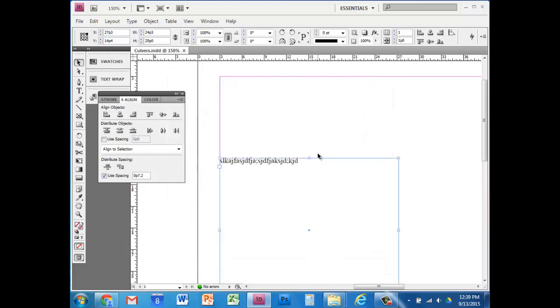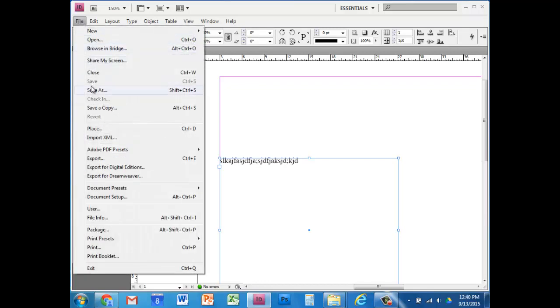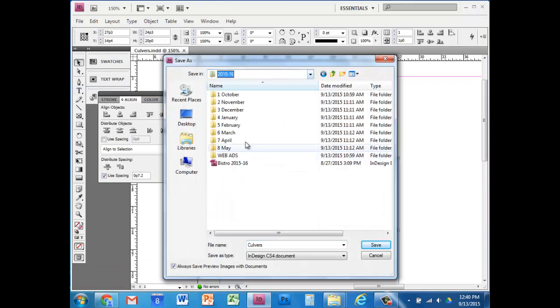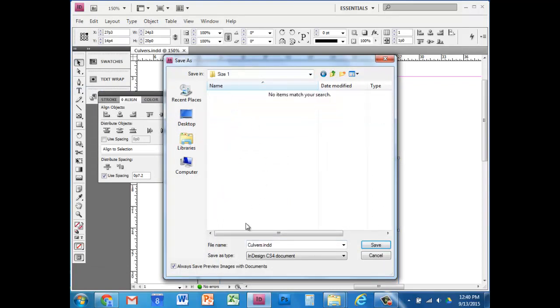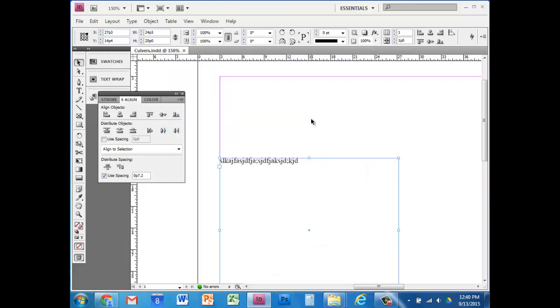If let's say that Culver's wants the same ad in the next month, what I'll ask you to do is make sure you move it into the next folder. There's going to be something like 45 ads in every magazine. It's really important that everything is in the right folder every month. So just open up the ad and do a save as and go down to November, size 1, put it in there, and then I know where it is. Okay, so that's the very basic beginning of this. Next thing I'll do is show you how to begin laying out the ad.